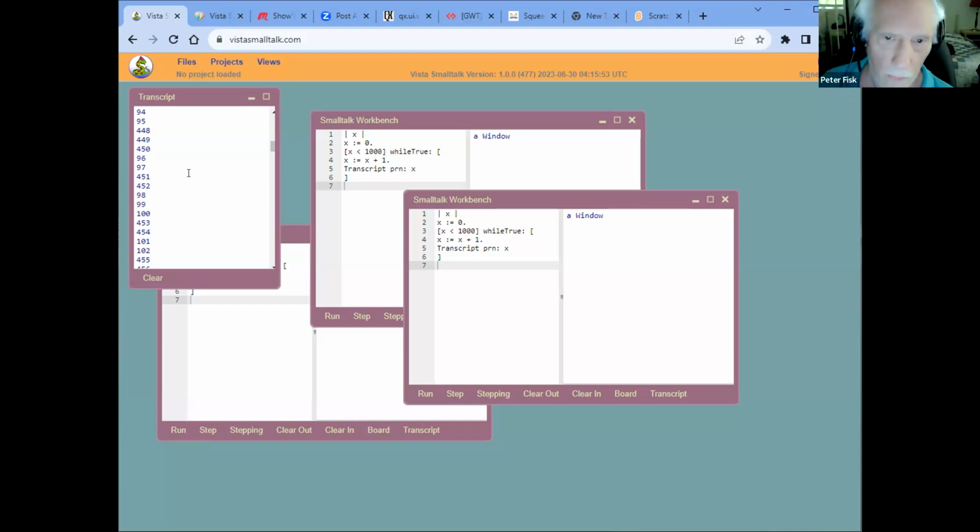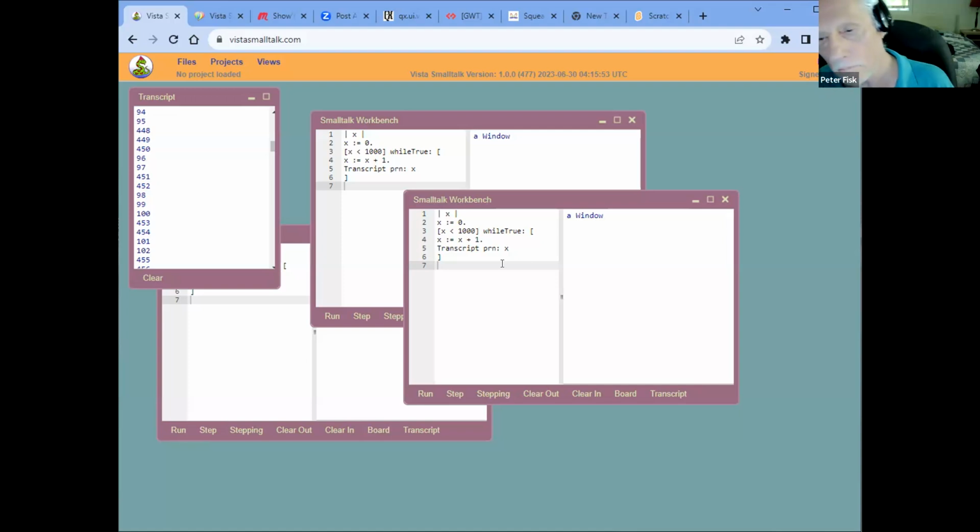So all those things are working, and there are lots of reasons why a lot of things have been added in and taken out and so on. But the goal is, I'd like to do maybe a full presentation in September. The goal is to have a Smalltalk environment which is reasonably complete, that can run in any browser, including Firefox or any of the browsers out there, and run on mobile devices.